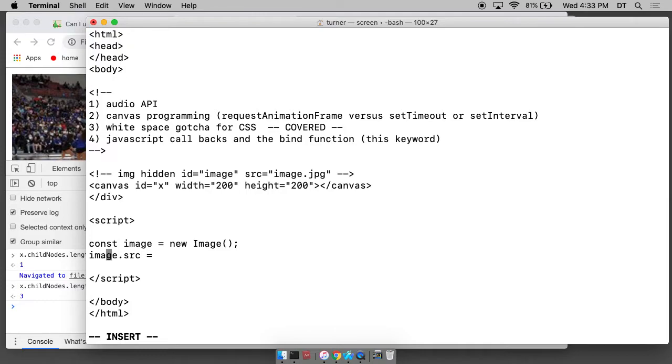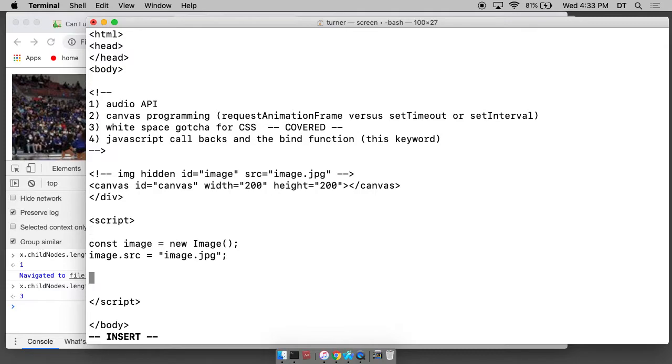Image. I set the source attribute to image.jpg. And then in the canvas, X is not a good name for the canvas, is it? Let's call it canvas.